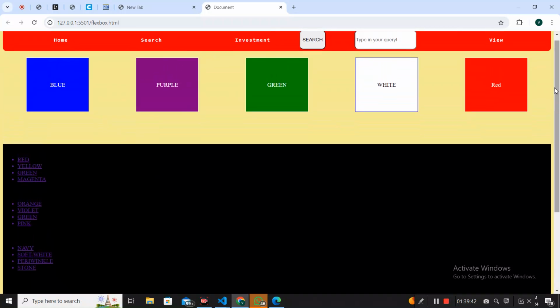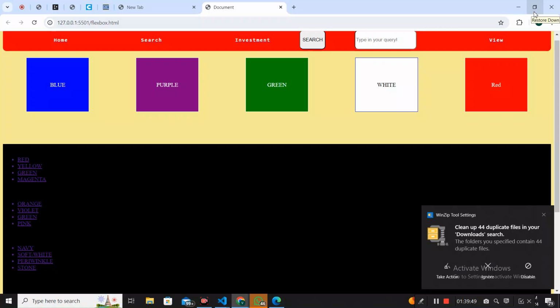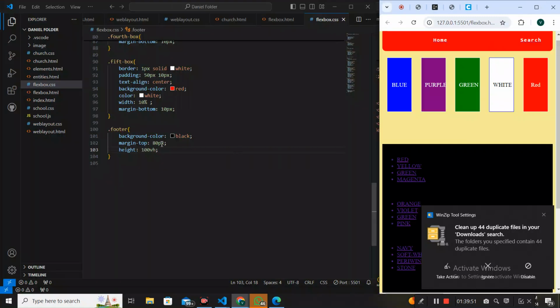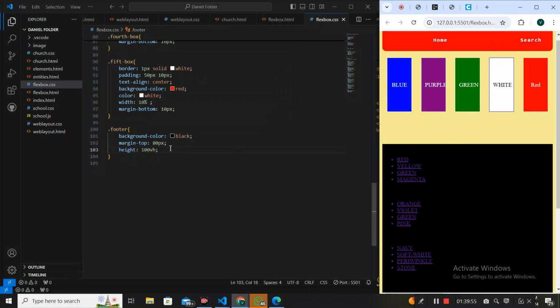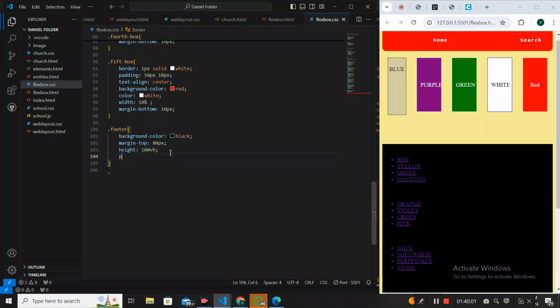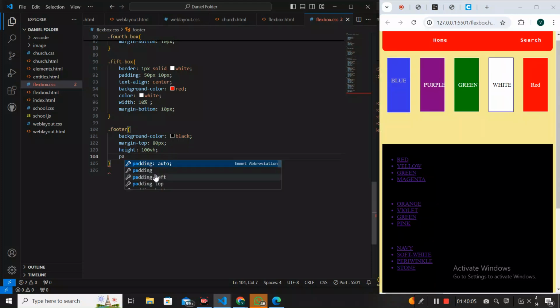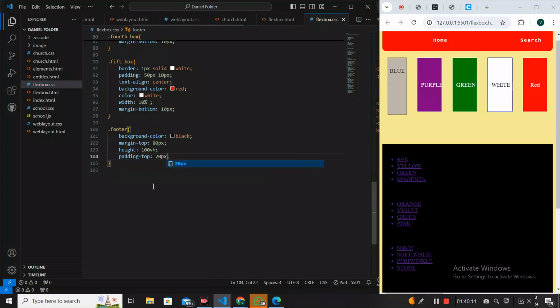So we are done with this. Let's give it padding top of 20 pixels.